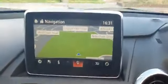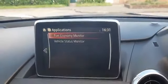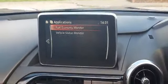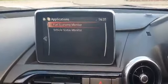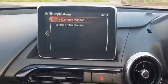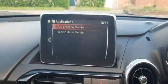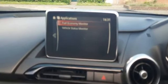So I'll run you through that. Home screen, you've got applications, which is really boring stuff: fuel economy, vehicle status, if you're out of petrol, if you've got a flat tyre. You can actually upgrade this screen to have CarPlay and Android Auto. It's £350. Then you can mirror your phone onto here and take advantage of applications like WhatsApp and Waze and Spotify, etc. Really good. My mother uses Spotify now in her car that's got CarPlay, and she can play the grandchildren all the nursery rhymes, etc.